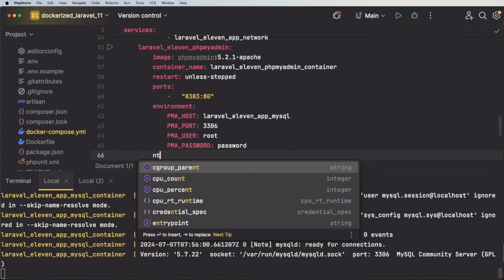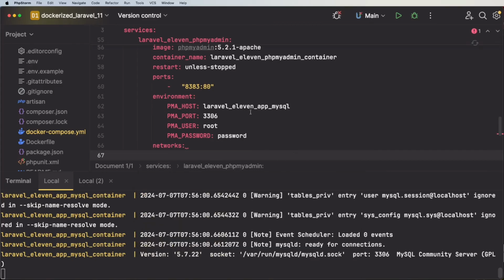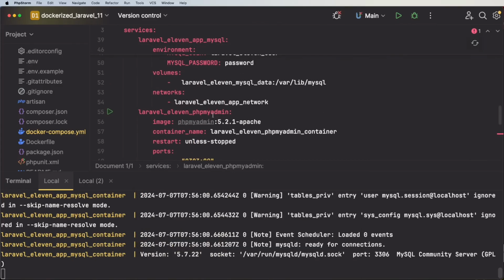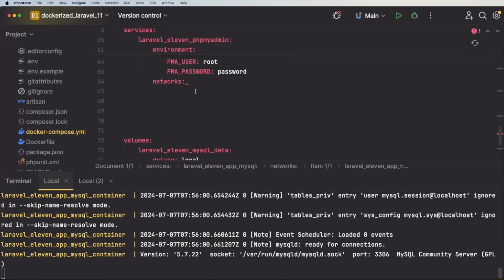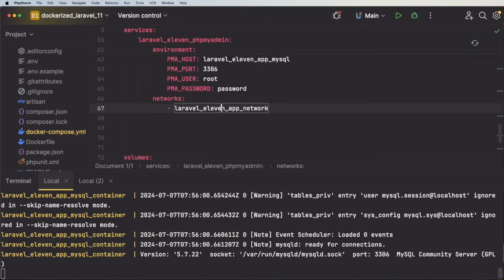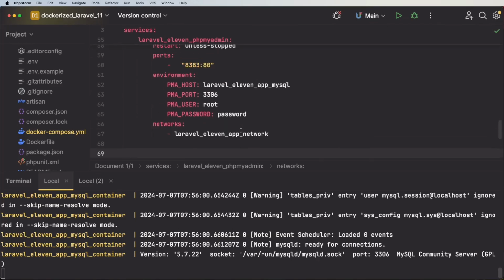Then we need to define networks. That is the network this Laravel 11 phpMyAdmin will be on. The network it will be on is basically the network that we've been using, the Laravel 11 app network. Yeah, that is it for phpMyAdmin.